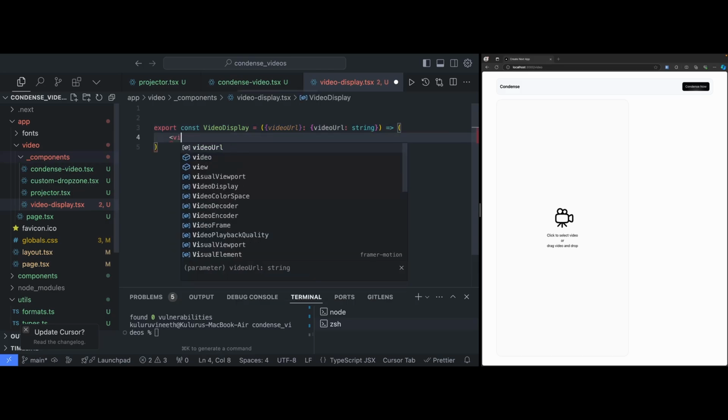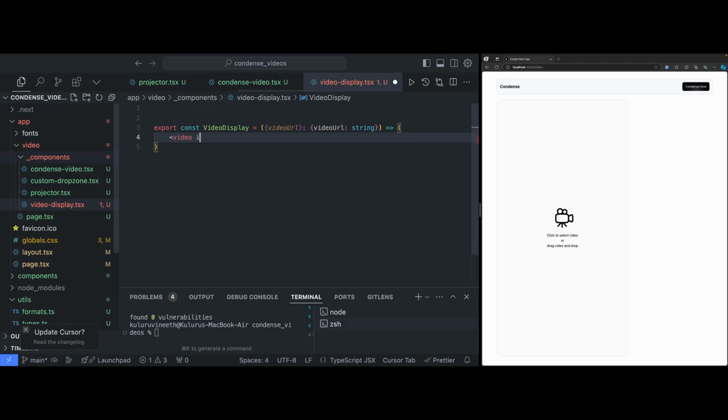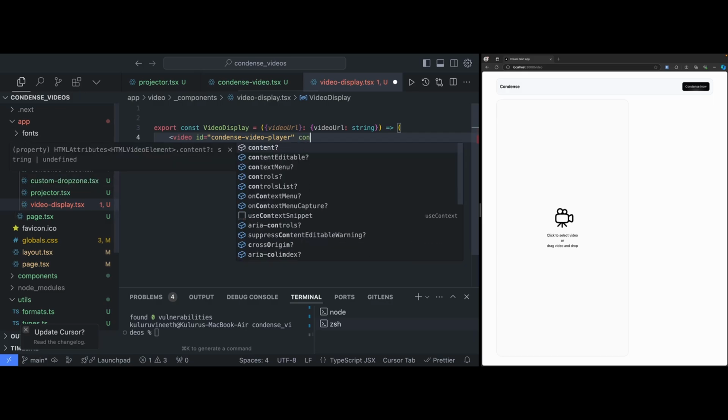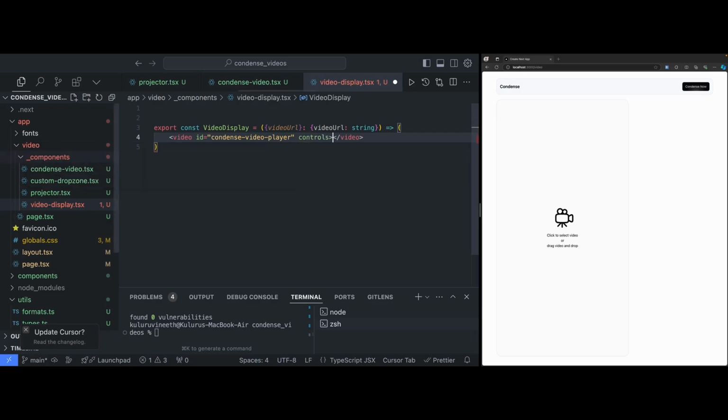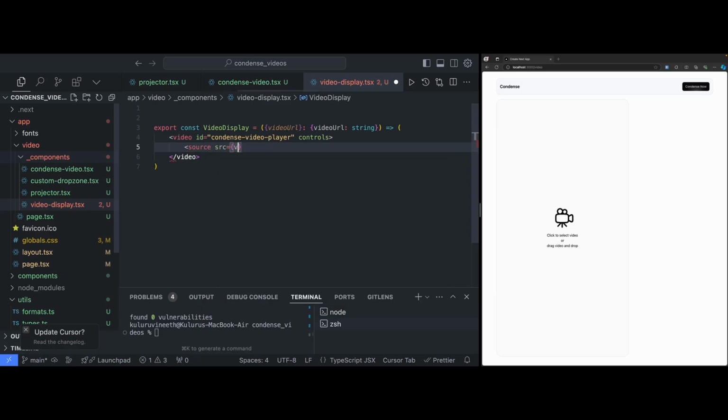Inside this, all I'm going to do is use the video tag with an ID, which I'll add as condense video player, and pass in the controls. For the source, I'm just going to attach the URL that we receive as the prop, and the type is going to be video/mp4. Okay, fine.